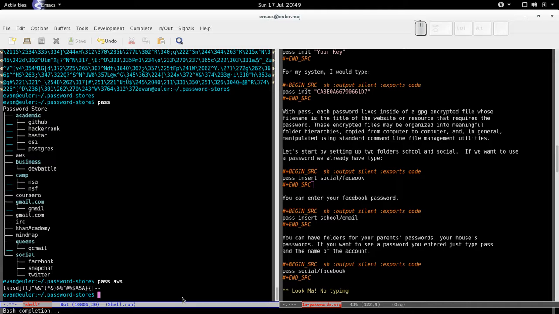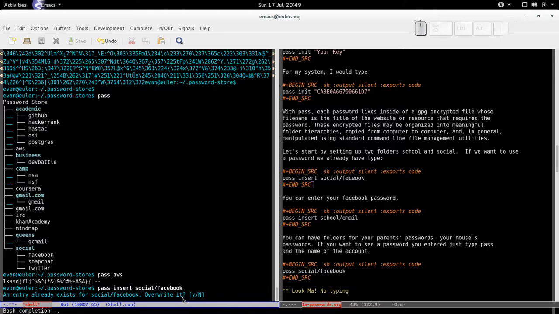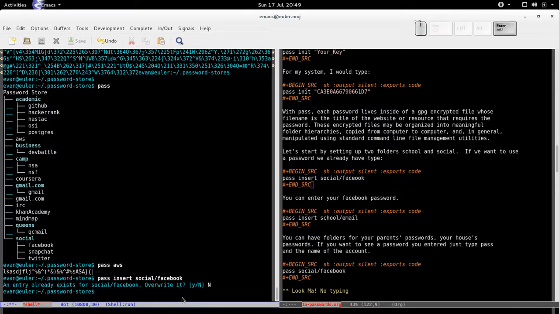So in social, I wanted to put in a new password. So pass insert social Facebook. So do you want to overwrite it? You could overwrite it, put in a new password. I'm not going to overwrite my current Facebook password.